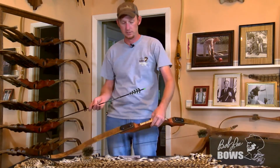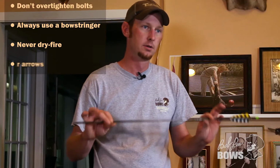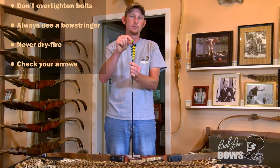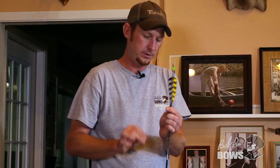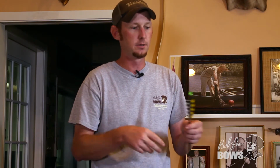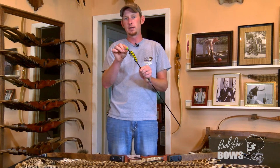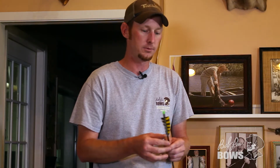One big thing that a lot of guys don't think about when it comes to taking care of their bow are the arrows being shot out of their bow. If one of these little ears here comes off or is cracked, or weakened in any way, and you put this arrow with this busted nock on your bow, draw it back and shoot it, you are basically dry firing your bow. Because if this nock has any kind of weakness at all, it's going to shatter on you. Parts and pieces are going to come flying off, and before you know it, you've dry fired your bow, and that you do not want to happen.